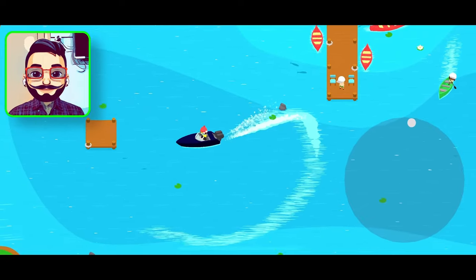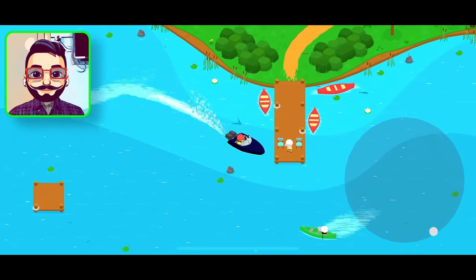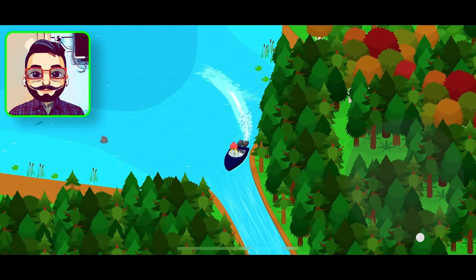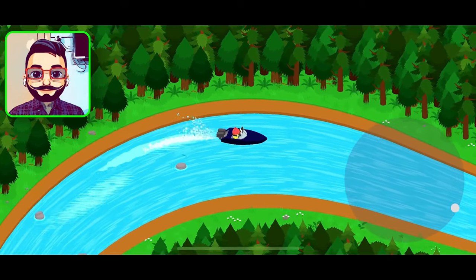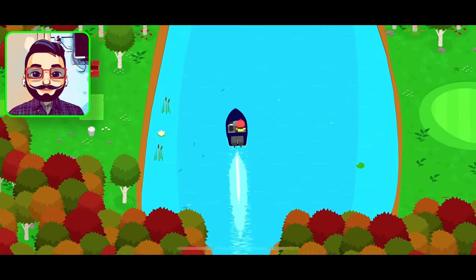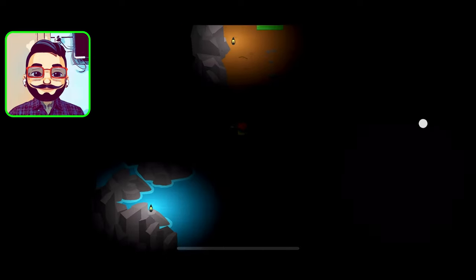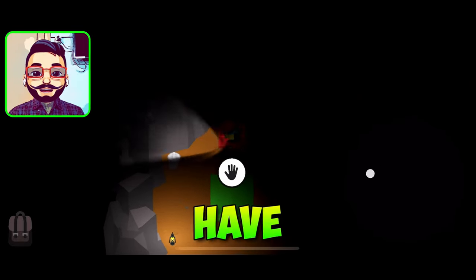Then comes the lake. Here's the fisherman's house. Then comes the fast river. After crossing the fast river, then comes the golf course lake cave. Here we have another secret cache.